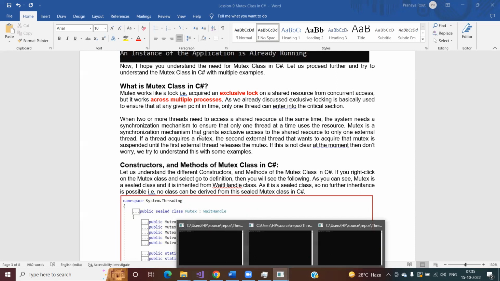So Mutex is a synchronization mechanism that grants exclusive access to the shared resource to only one external thread. If a thread acquires a Mutex, the second thread that wants to acquire that Mutex is suspended until the first thread releases the Mutex, right? That is what we have seen.